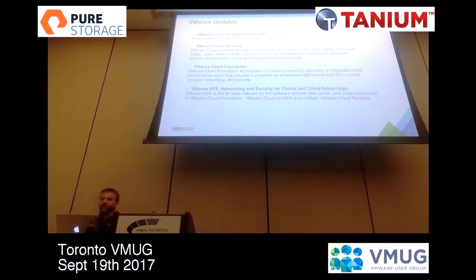So it's presented to you as a dedicated, 100% dedicated hardware platform that's fully managed for you. And you basically just pay for the amount of utilization that you have on it. This is also able to tie into your local on-prem environment. So by using NSX, you can create a stretch layer 2 from your on-prem over to the cloud. You're able to move workloads in between them. There's lots of really interesting things that you can do.